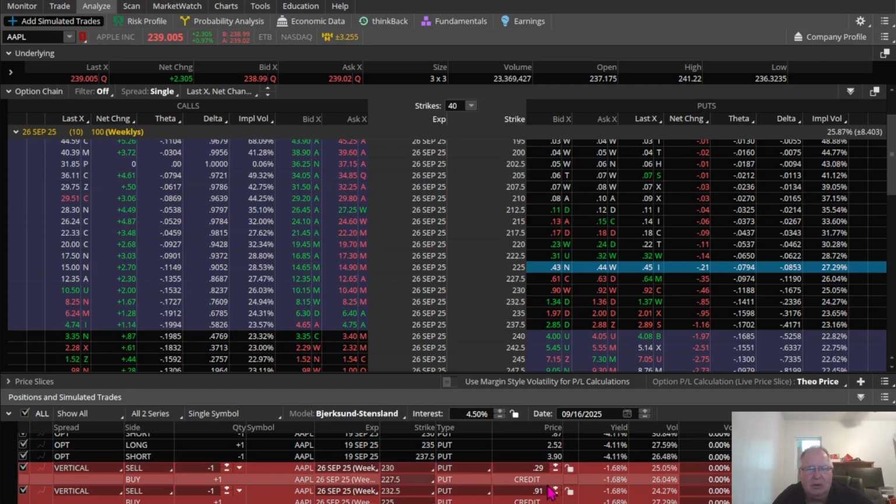Now, one thing that will do for me, it'll tie up more capital because my spread's wider. My reward to risk ratio will get worse, but I'll get a faster theta. All other things being the same, I get a faster theta because going further out to expiration, there's a bigger difference in time decay from 7.5 points than there is from a 2.5 point difference. Hopefully you're catching what I mean here.